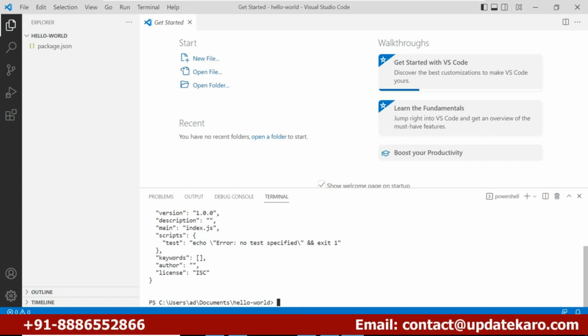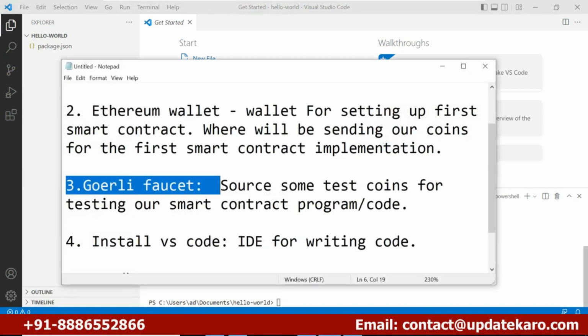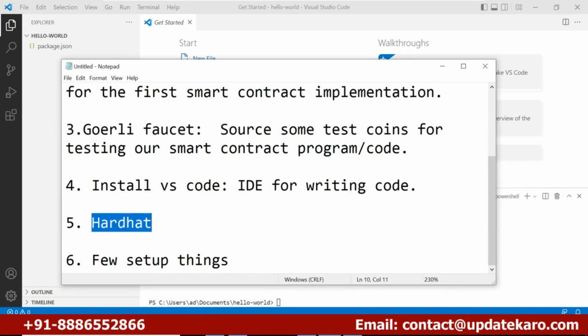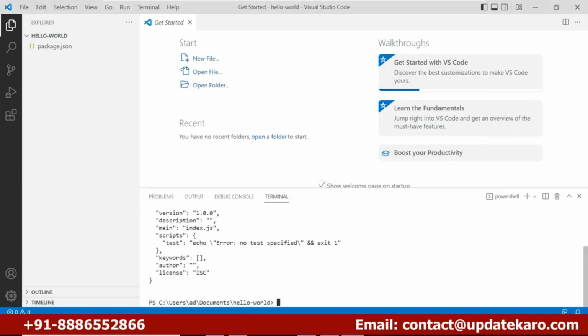let us try to install the other software, which is known as Hardhat. So now we have installed our Alchemy. We have created an Alchemy account, we have installed MetaMask, we have installed Visual Studio Code and Node.js. Now we are installing Hardhat.